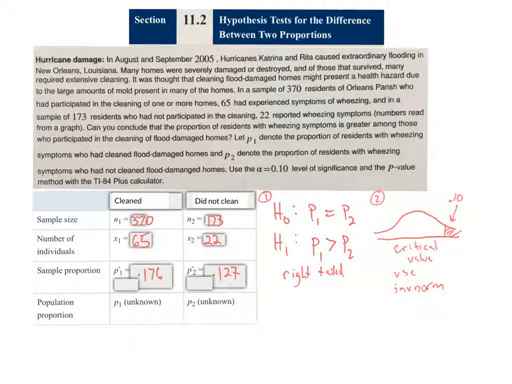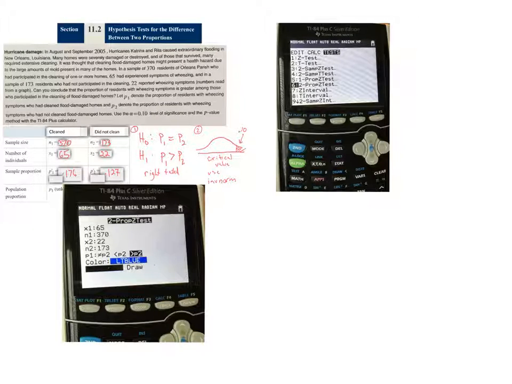So going back to our p-value approach, let me copy this and set up a new page. Here you can see that because we're testing proportions, and in particular we have two proportions, two groups, when I go to stat test, I'm going to use the 2-PropZTest, because we're conducting a test comparing two proportions. So you go to STAT, over to TESTS, and then down to 2-PropZTest.